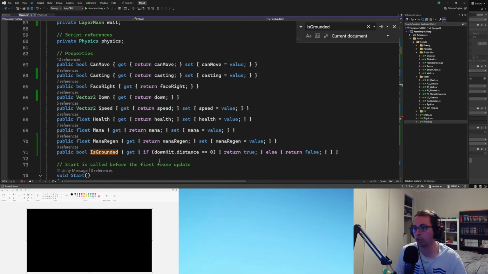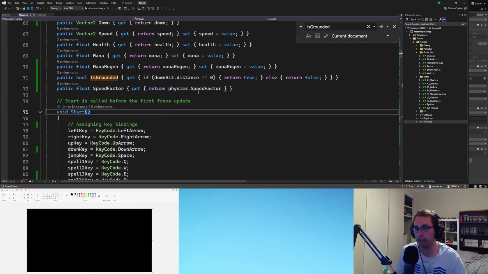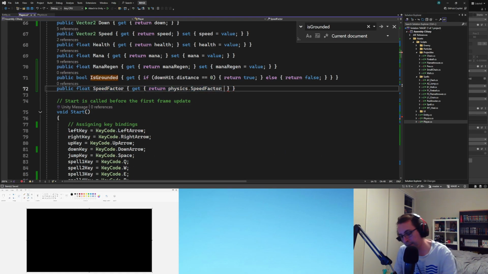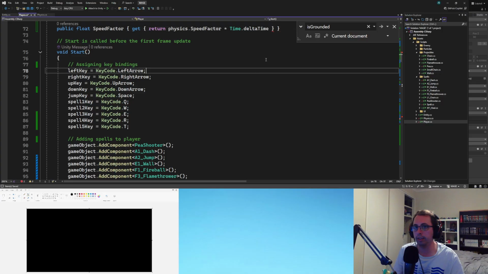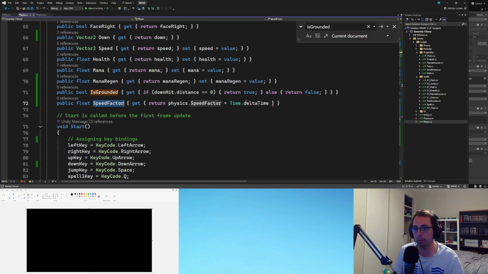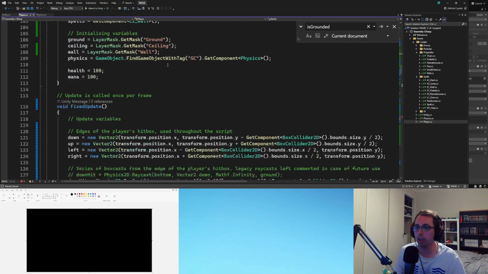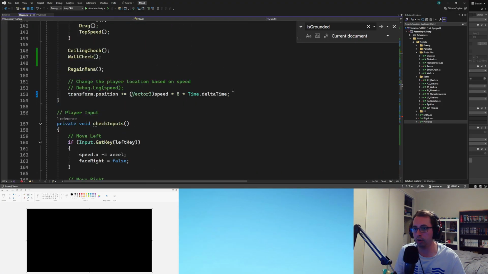So I do actually want to have this speed factor, but it's going to be physics.speedFactor multiplied by whatever the Time.deltaTime is. Okay, and so that's what our concept of speed factor is going to be. And then semicolon. Okay, and then all I have to do here is, rather than this, I can just refer to speed factor.